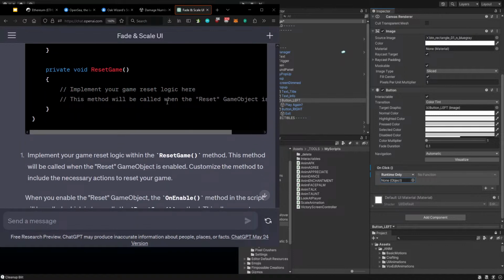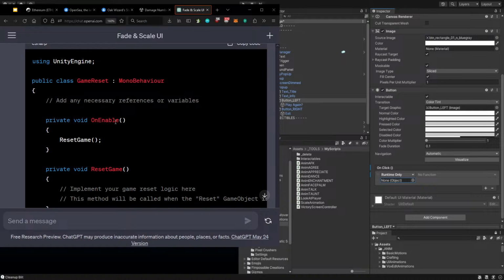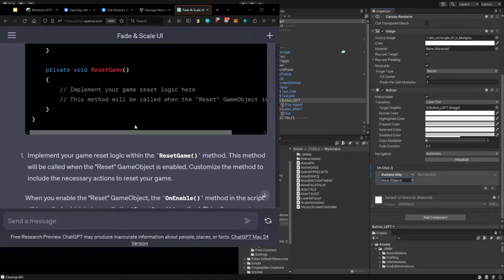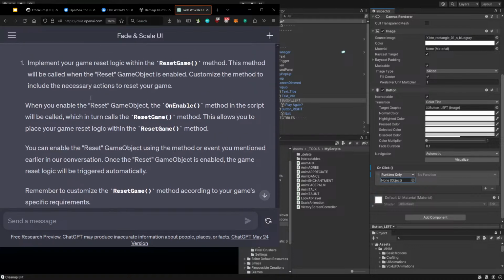This method will be called when the game object itself is enabled. So on enable. Implement the logic with reset game. The method will be called when the reset game object is enabled. Customize the method to include the necessary actions to reset your game.